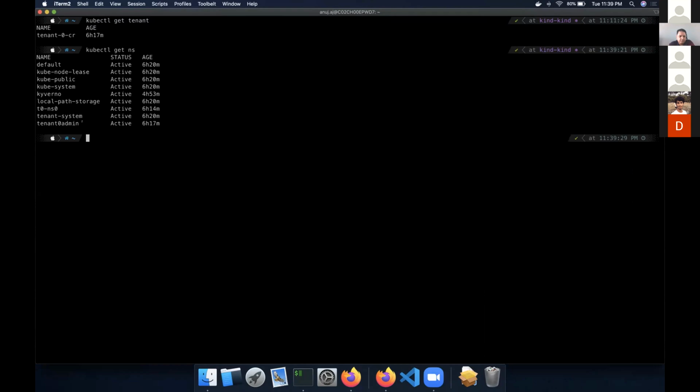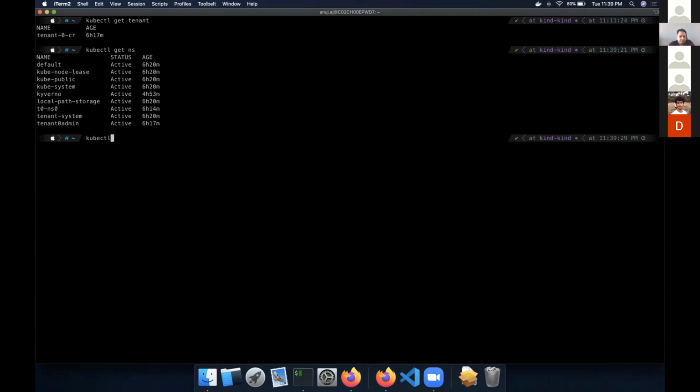Let me show you first that I have a tenant set up already using the tenant controller. If we get a tenant, we have a tenant 0 CR, and if you get the tenant admin namespace, we have a tenant 0 admin.